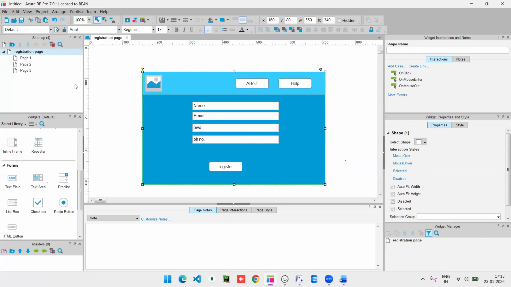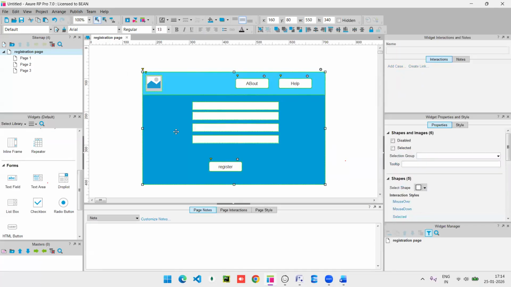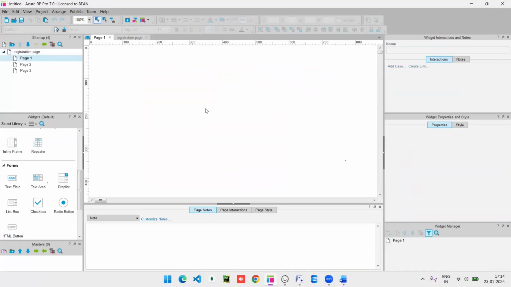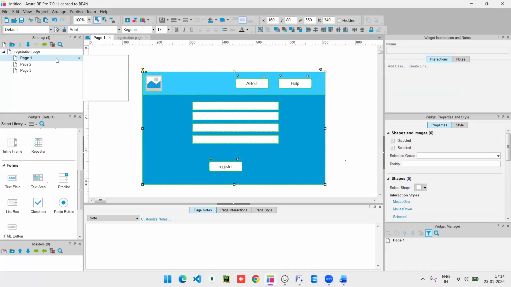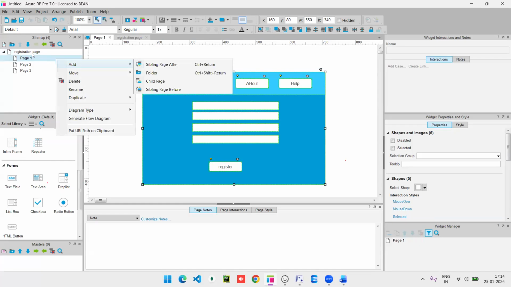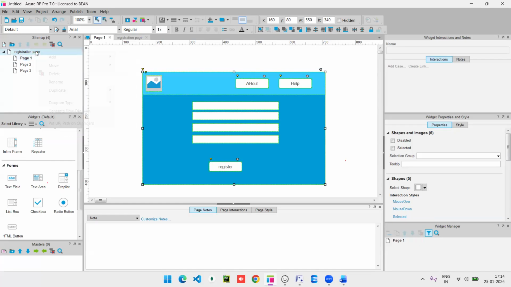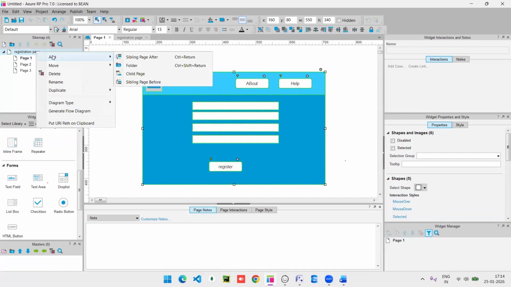Then duplicate it. So we are having some pages. Just press Control A and Control C. Copy all the things and go to page 1, paste it here and rename this page. So here you can see the page. Whenever you click on add, you can see sibling page after, child page.